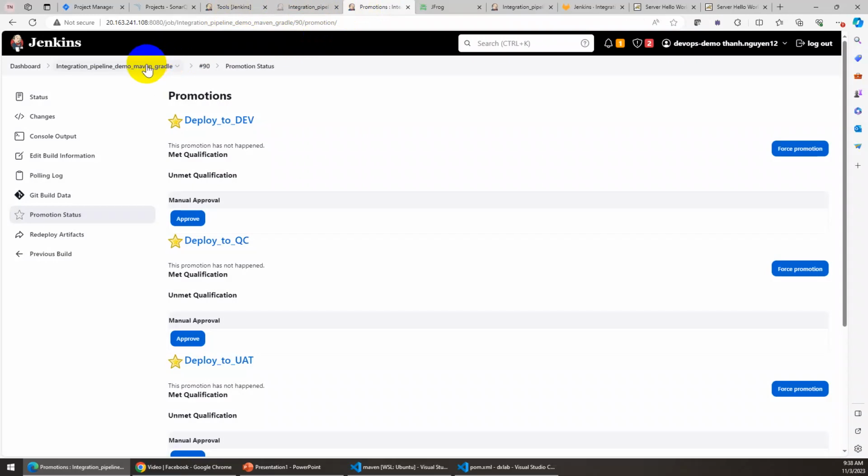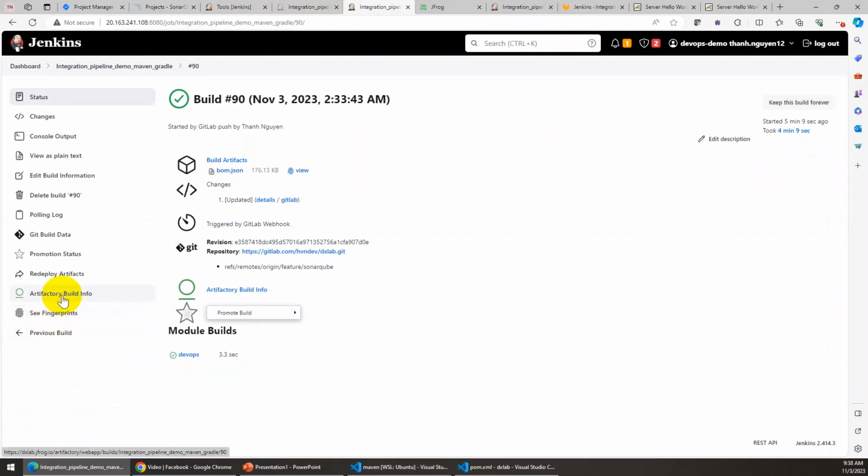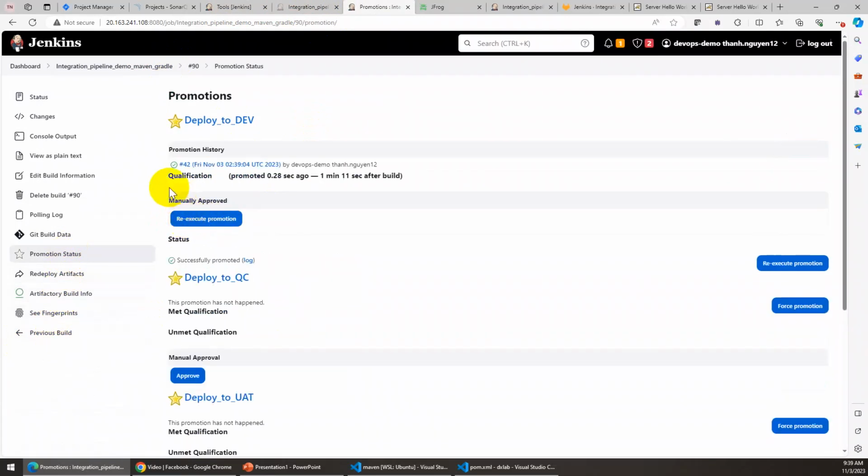And now let's check if the build is complete, yes or not. Okay, so now it's complete. And now let's try to use the promotion step to promote the build into the development environment, just click on approve. So once you click approve, it's very fast. It now deploys the application into the environment. Of course, the time to be completed should depend on the number of the iterations in your pipeline. But for this demo, I got a very simple application, so that is why you see the rollout step is completed quickly. Okay, now you got it deployed to the environment.